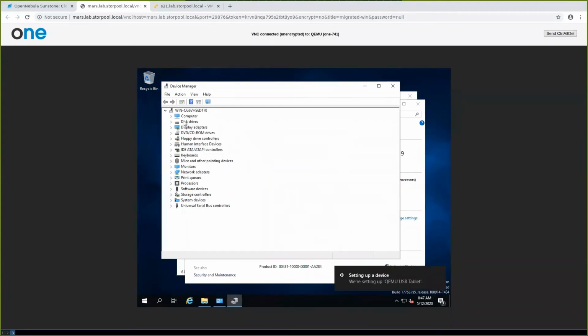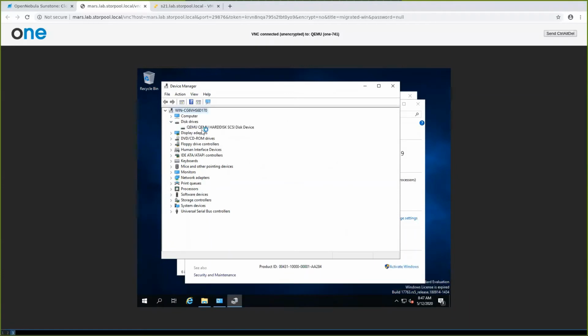Okay, let's check disk drive, QEMU hard disk SCSI device, and it is connected to the, let's see, the SCSI controller. Now it is Red Hat Virtual SCSI pass-through controller, and the network device, Red Hat Virtual Ethernet network interface. So all our drivers are updated and active, and we can use our new virtual hardware here.